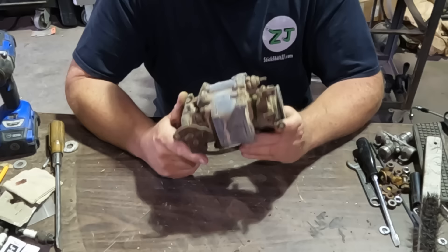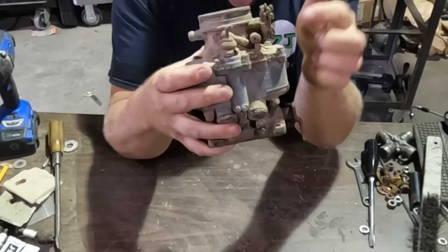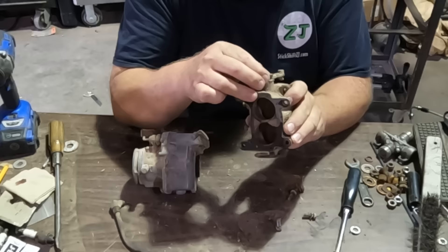This is the Stromberg AAV2, which is what's supposed to be on a half-track. Right off I noticed, besides a long layer of dirt, the accelerator pump is just sort of free-floating in mid-air — nothing is actually actuating that. It's probably an arm that goes from here to there with a rod going down. But let's look inside and see if it's even worth working with. The throttle blades move freely, which is good. There is play on the shaft, which is not good, but I've seen worse.